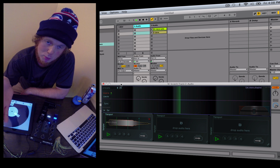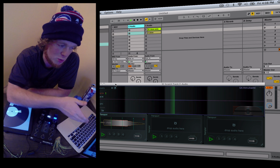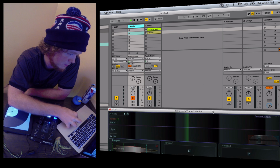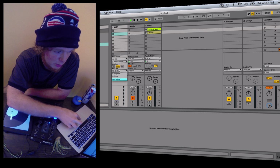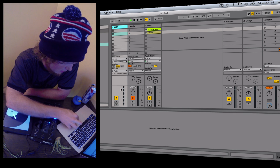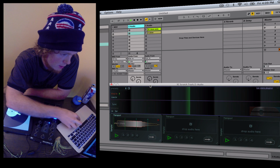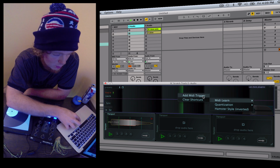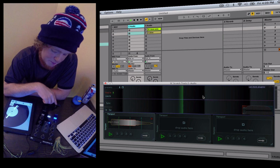But let's take it to the next step. What we also want to be able to do is use the crossfade and maybe trigger samples. So I'm going to show you real quick what we have to do to get a MIDI learn function and map this crossfader. Here's a MIDI track, which is taking all the MIDIs in, and we're going to route those now to our second track, where we have Scratch Track. And we're going to tell it to record, which essentially just passes through the MIDI. Now we go over to Scratch Track, we right click, and we tell it we want to MIDI learn the crossfade. Then move the crossfader and you're in business.